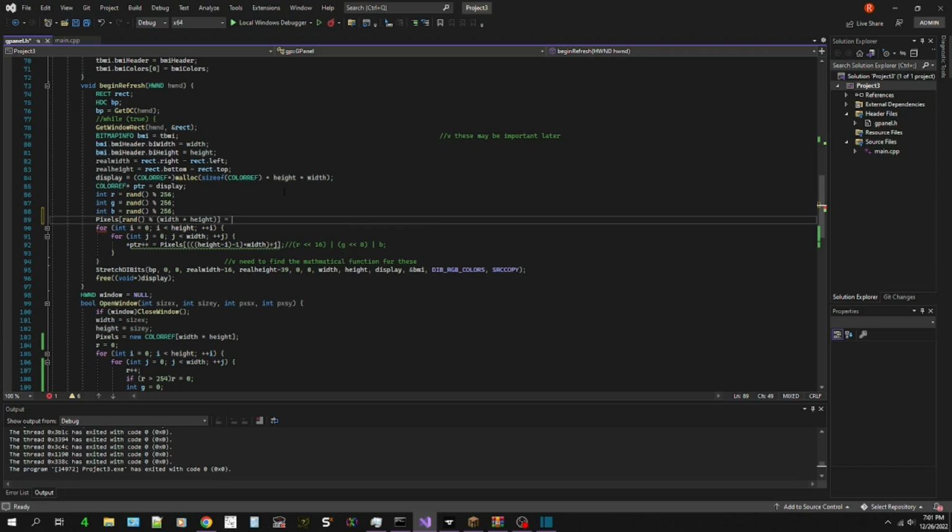So let's see. Okay, so we'll make R, move the red value over by 16 bits. Then for G, move that over 8 bits because that's the G location. And then for the B, we don't need to move it at all because that's where the B actually is in an RGB value. So now let's see what that does.